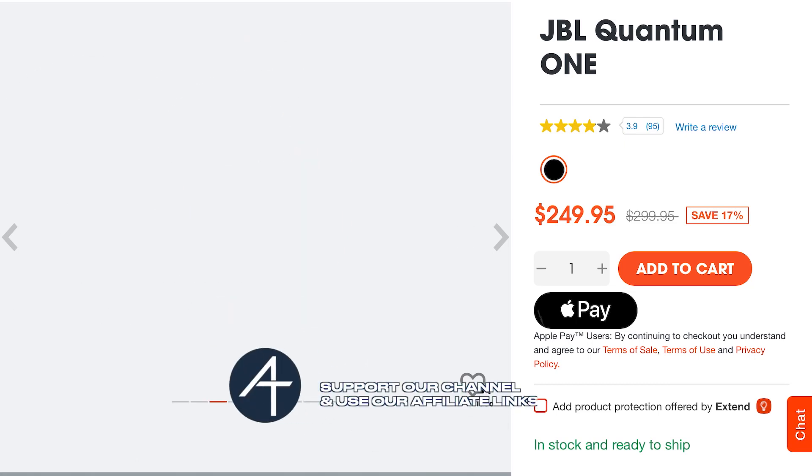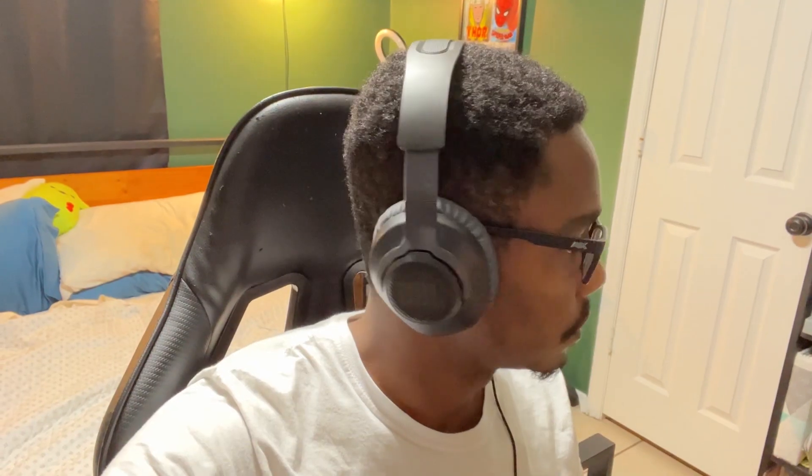The final verdict is that these are still great headsets, despite the cons I've mentioned. It really depends on the price you can find them at. I wouldn't spend more than $100 on these. I'd like to view them as higher-end Astros or Turtle Beaches, but honestly they just can't quite keep up with those. I wasn't impressed enough, especially coming from $20-$30 headsets. I ended up returning them, and to this day I'm still using the JBL Quantum 100s that I reviewed a couple months ago.